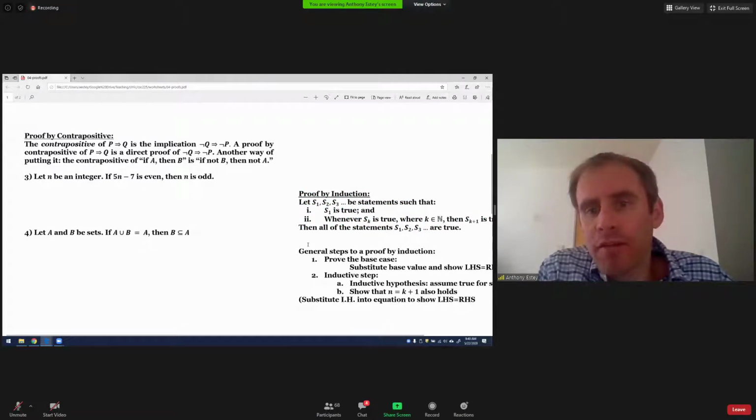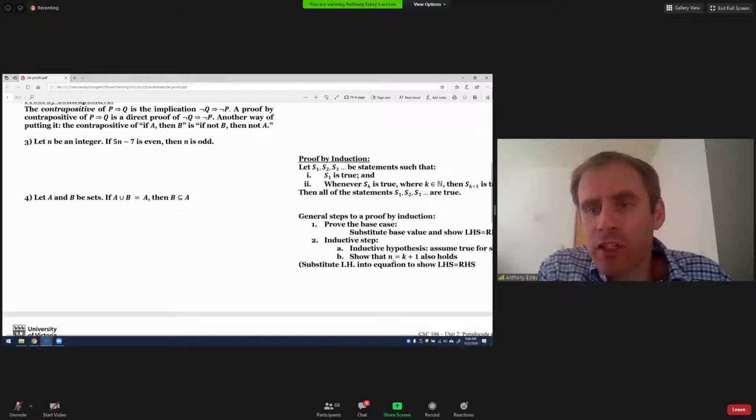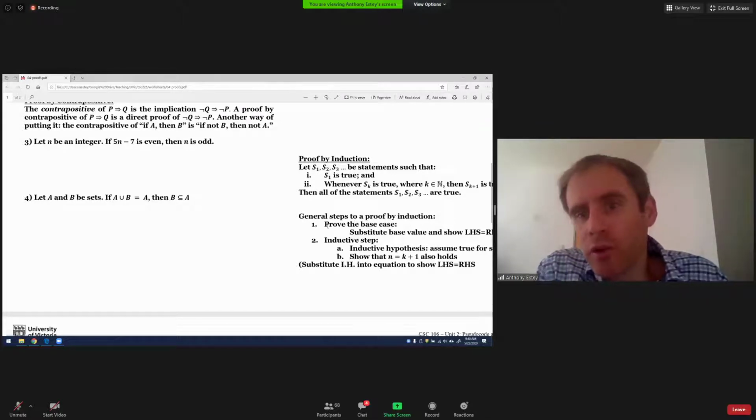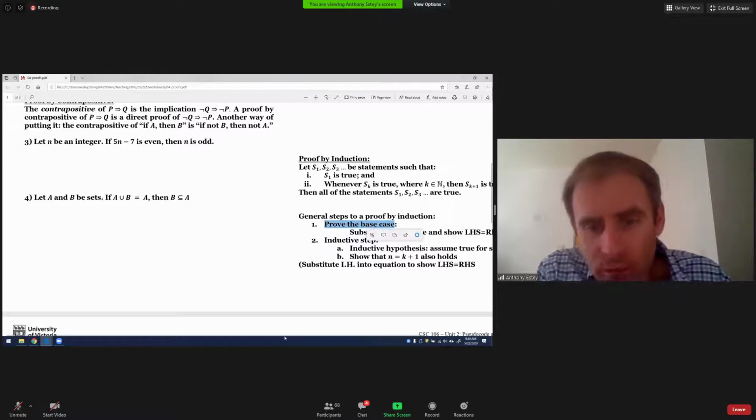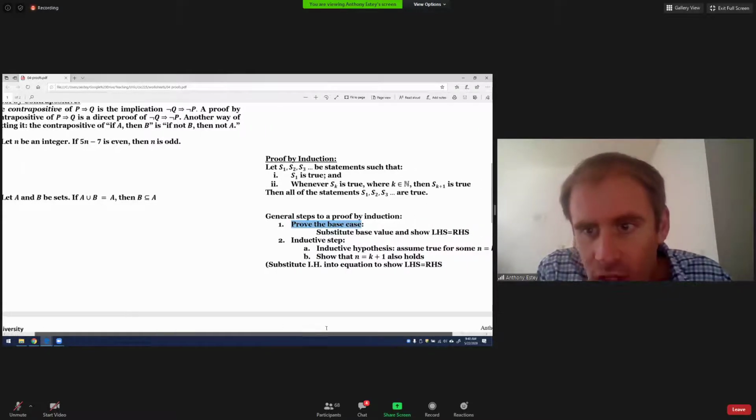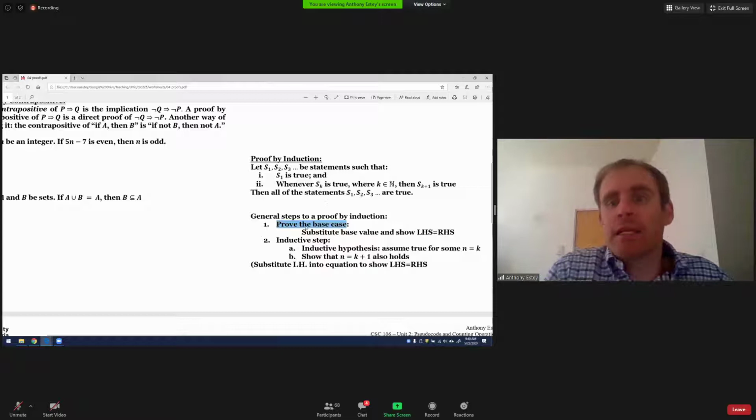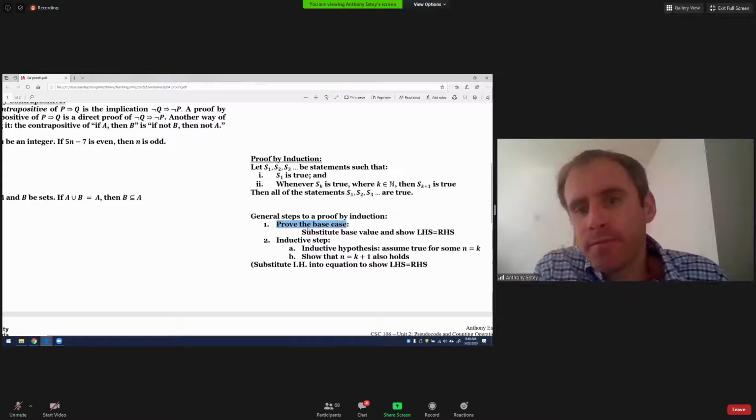But I also have these more general steps that I follow to complete a proof by induction, where you want to prove the base case by substituting the base value, which is usually n equals 0 or n equals 1, and show that the statement holds true, the left-hand side equals the right-hand side.